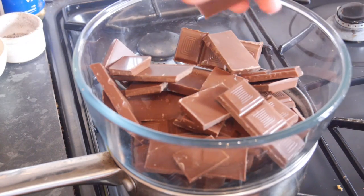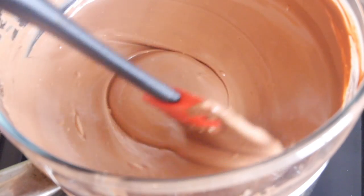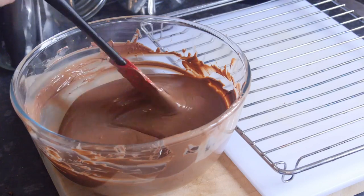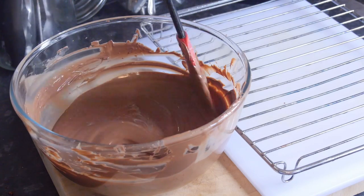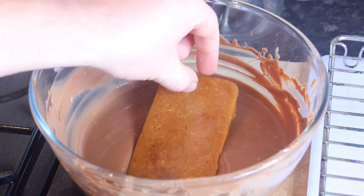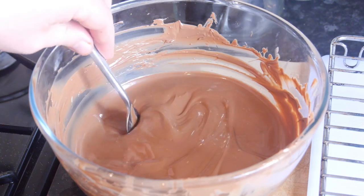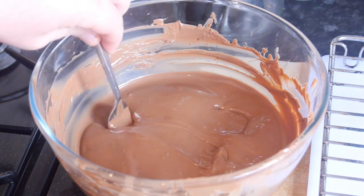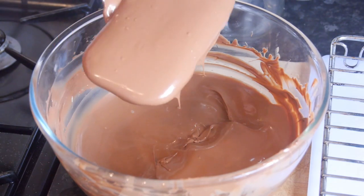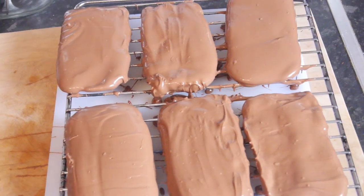Melt up your chocolate — pan over simmering water, giant food style — let it get fully melted, but then let it stand for 5 minutes off the heat. That way it is slightly cooler and the chocolate will not run off. With the middles out of the fridge and all nice and chilled, remove them from their foil moulds and slowly dip them into the chocolate, roll them around — oh my goodness that looks good. Carefully lift them out and droop off any excess chocolate before letting them rest on a rack. Do that to all of them and you are in heaven.